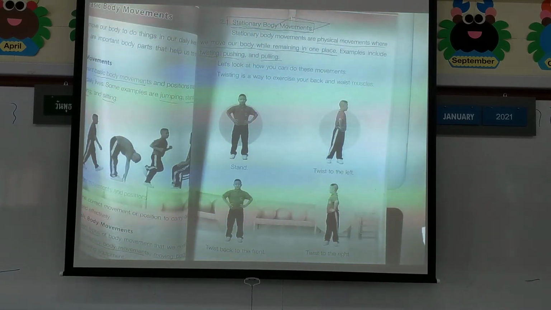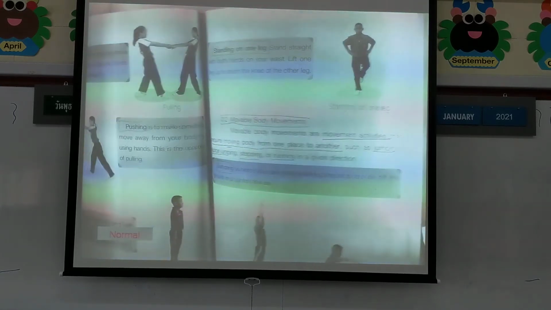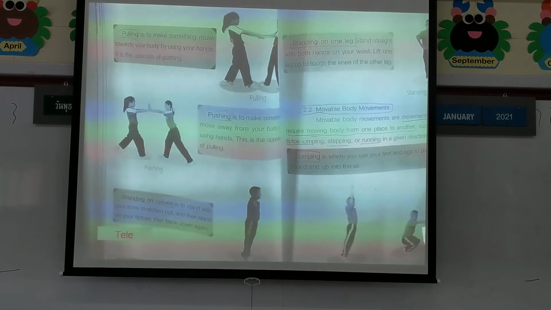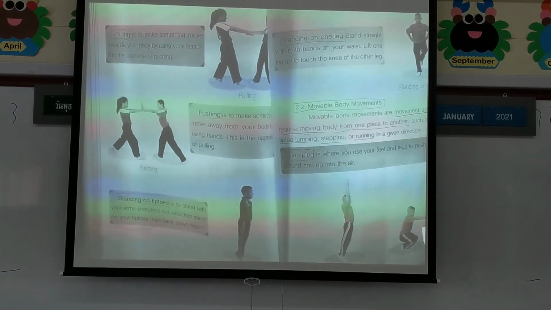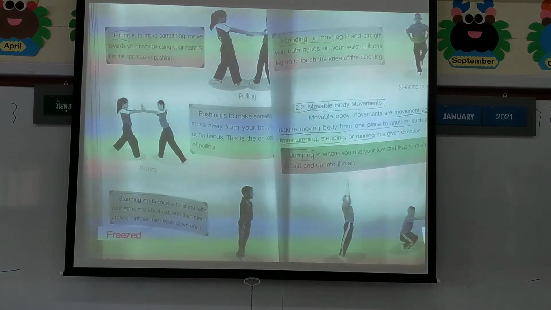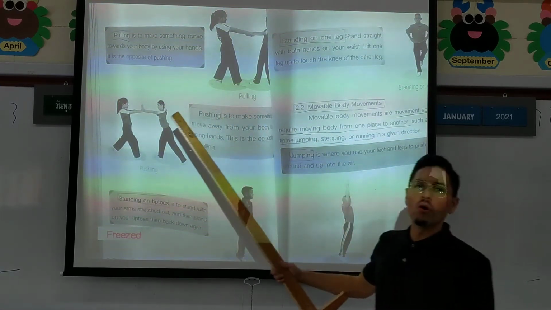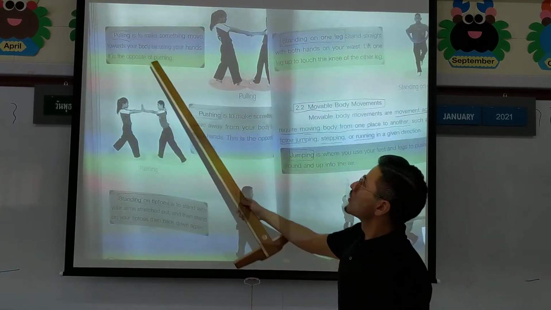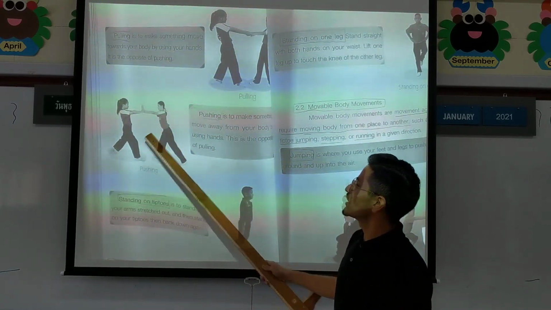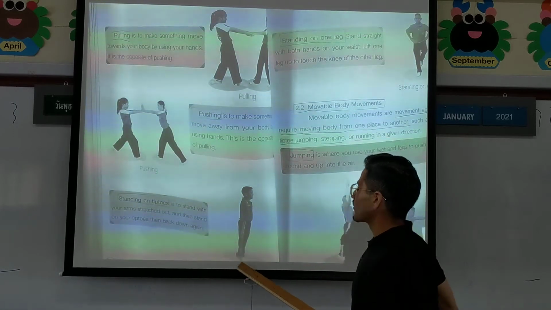Go to page 74. These are more examples of stationary body movement. Pulling, pushing, and standing on your tippy toes.